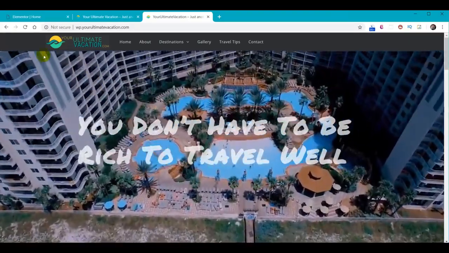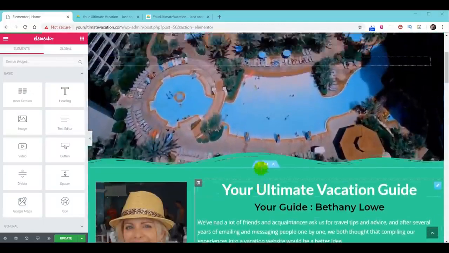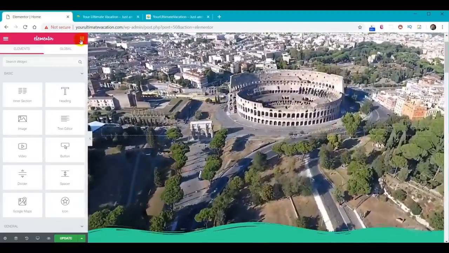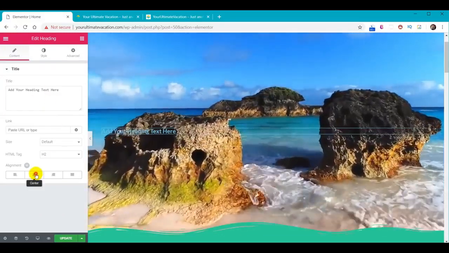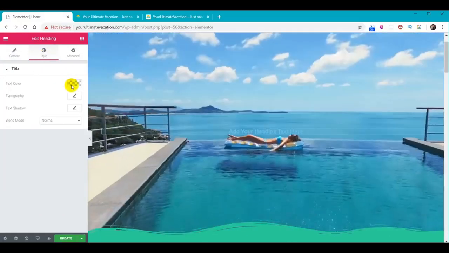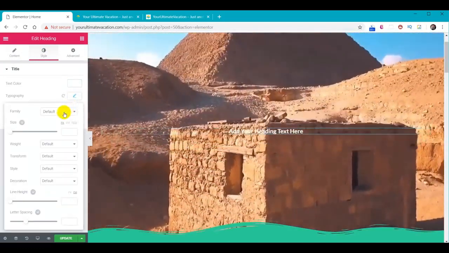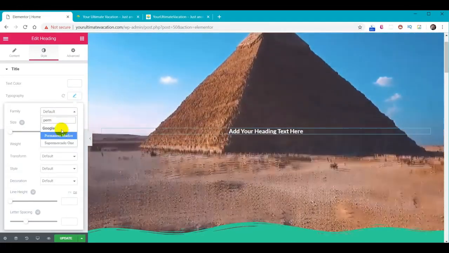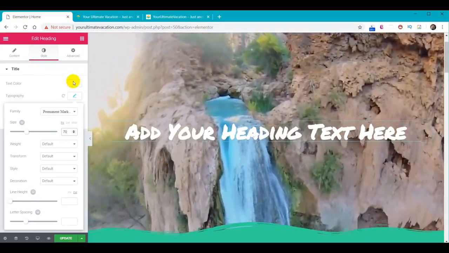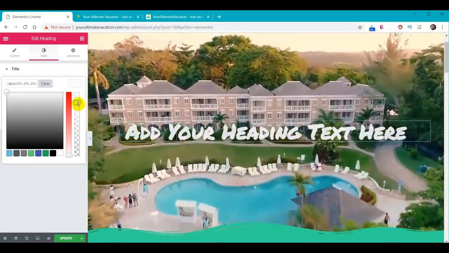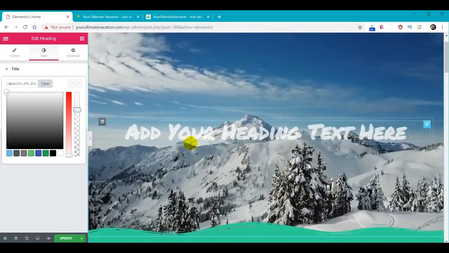But let's go back to our home page and add this to our site. And from here we can scroll to the top, and let's do the free version first. If we click in here, we can choose the header, we can drag it in there, you can put whatever text you want, you can center it, you can go in and style it. We'll say we want it to be white, and let's say we want it to be the Permanent Marker font, and then we'll make this, let's say, 70. And then let's say you want it to be a little bit transparent, you can come back in there. And so now you have a version of this that is free.